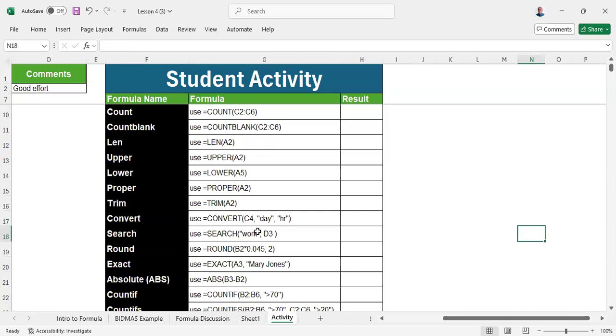C4, is that correct? C4 day, and then the day and the HM. So you're missing something down here. Enter.